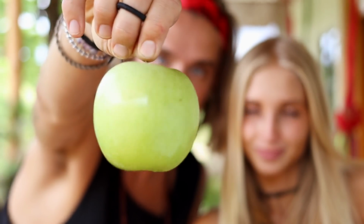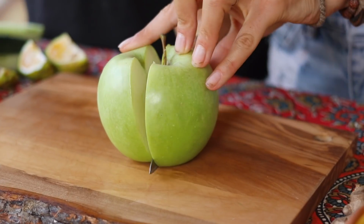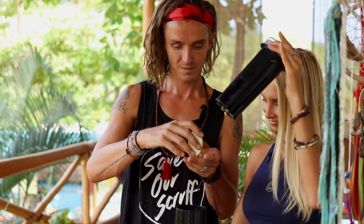So then we move on to the apple. We're going to be using a green apple because there's less sugar in this apple than others. So it's really nice that we're putting a pretty dense fruit in with the pineapple, but not raising the sugar level too high.